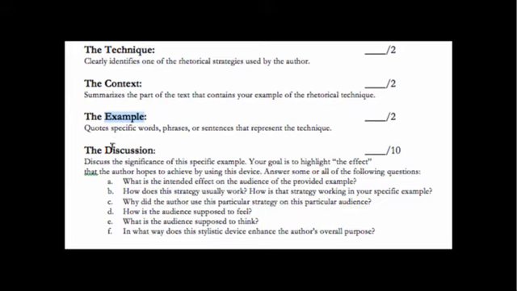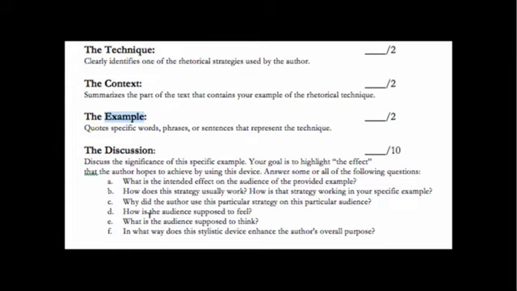And then the most important part of your analysis, of course, is the actual analysis, the actual discussion part. And so here you need to discuss the significance of this example that you actually put in your analysis piece, and you need to highlight the effect that the author seems to be trying to achieve by using this particular device.